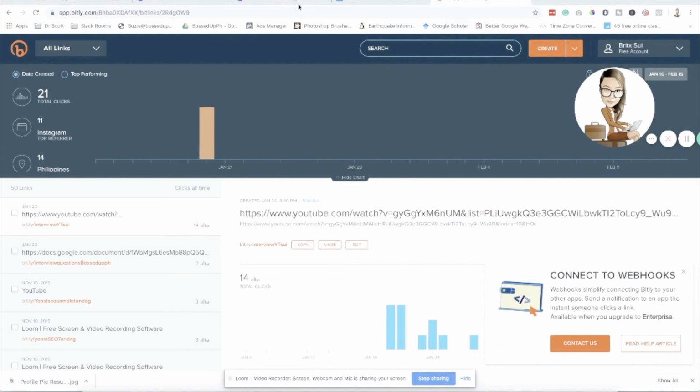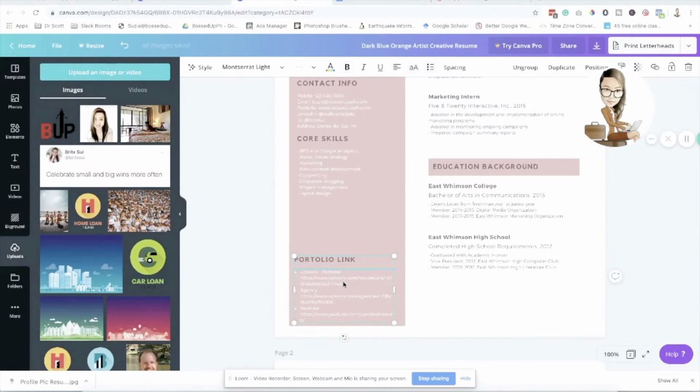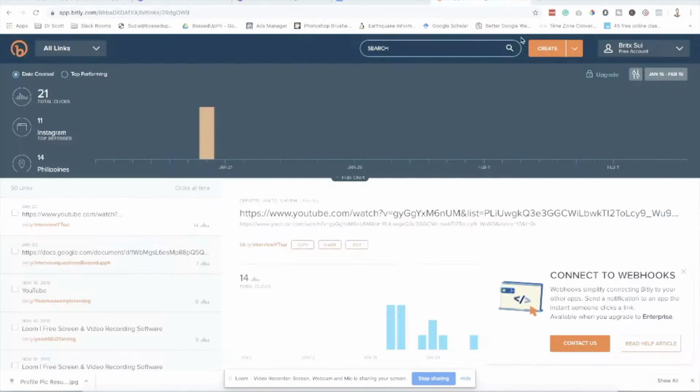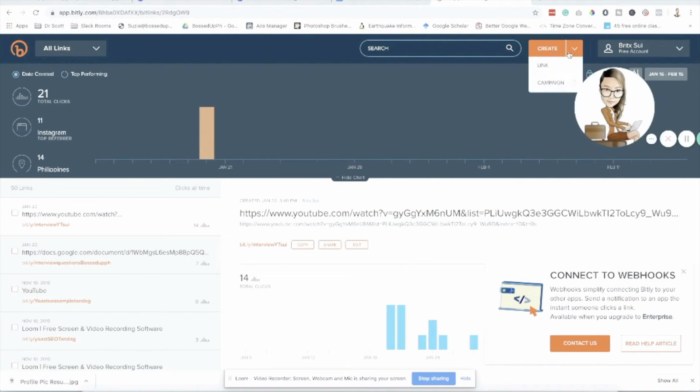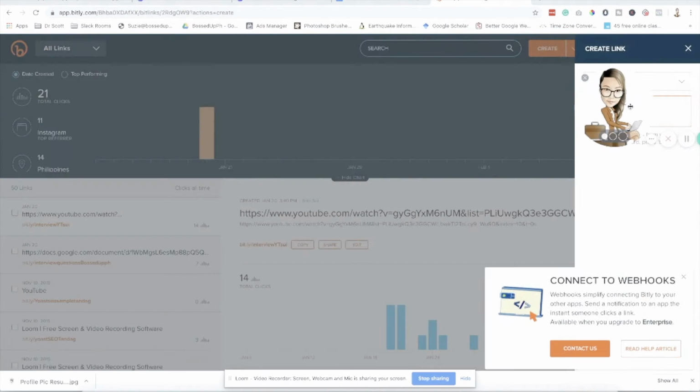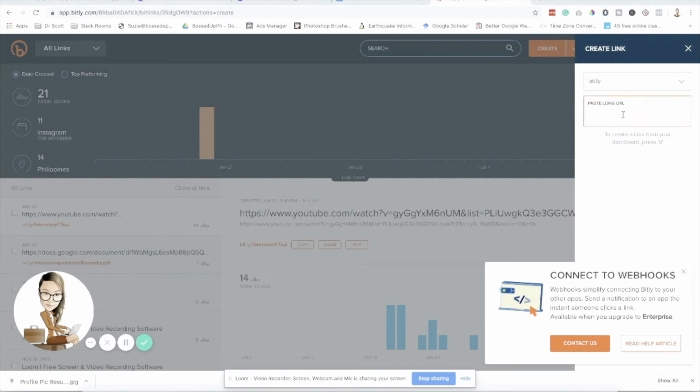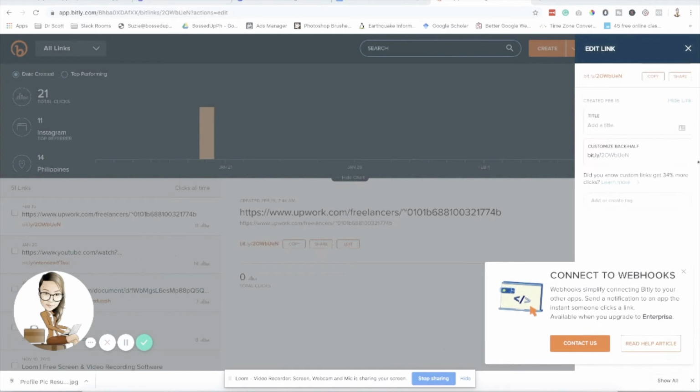So if you are creating a link, sample this one, I will just copy or cut na lang. Tapos, create a link here and paste the long URL. And then, ito na yung ano. Wait, gusto ko siyang Suzie Upwork.